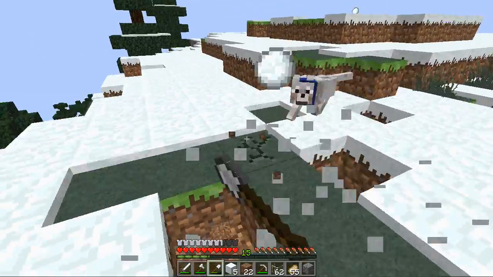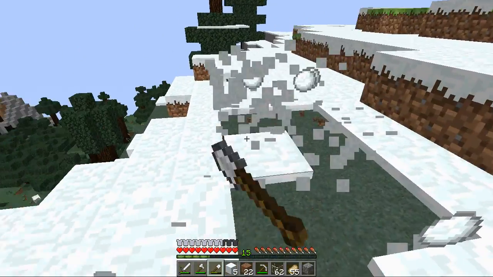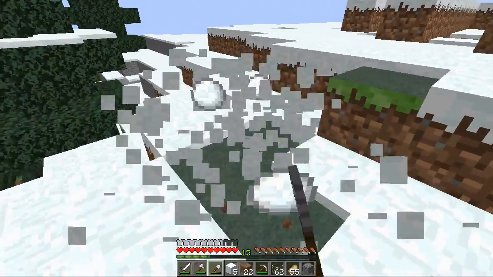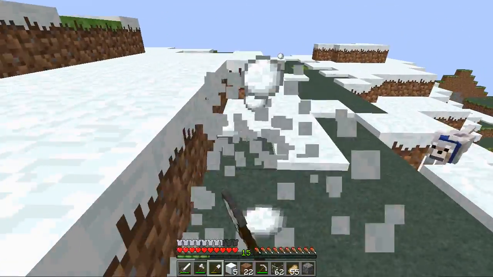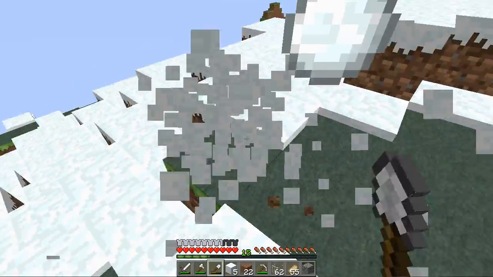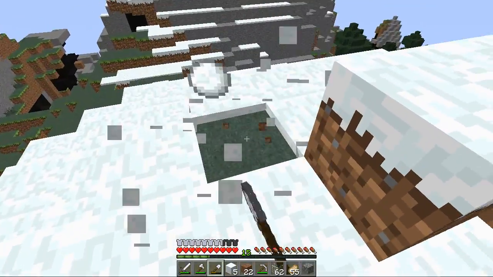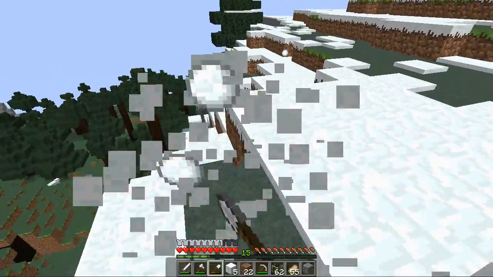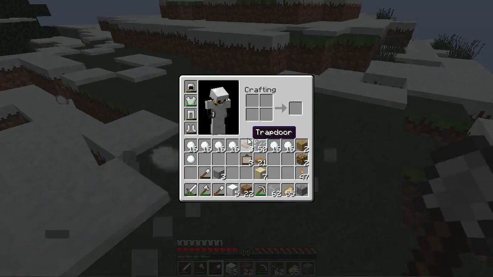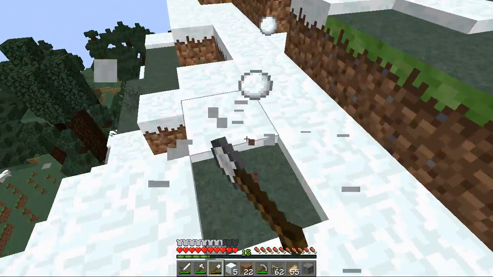This shovel is really good, because it's breaking dirt, and I'm just clicking. It's only an iron shovel. Yeah, exactly. Wow, imagine if you had an enchanted diamond shovel. You'd just break everything. It would almost be annoying. It would be like creative. I'm just clicking really fast, and I'm breaking dirt blocks with an iron shovel. So imagine an enchanted diamond shovel or something. That would be crazy.